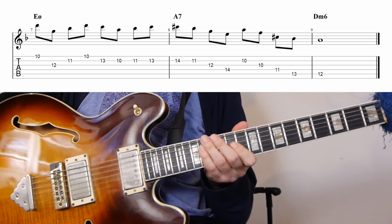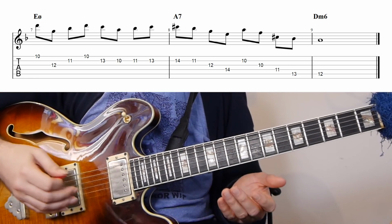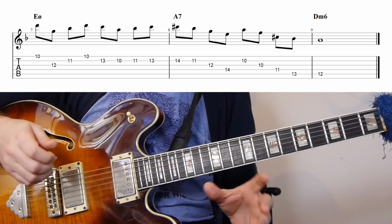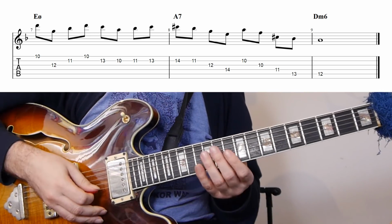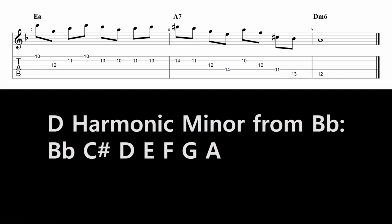So here I'm using another arpeggio that's actually found in the D harmonic minor scale, but if you start building thirds in it, you're not going to come across it, and that's the B flat minor major arpeggio. So and then I'm resolving that to the 5th.